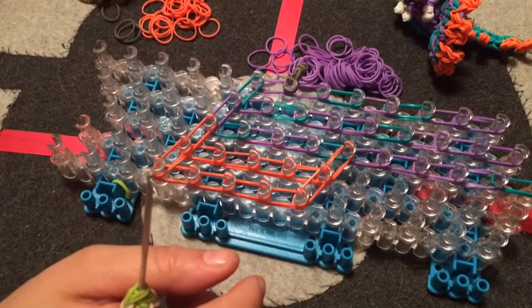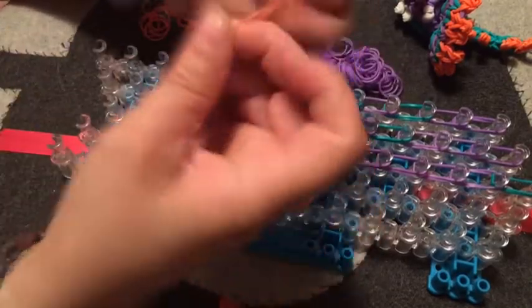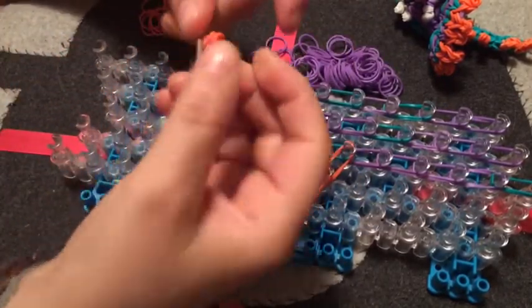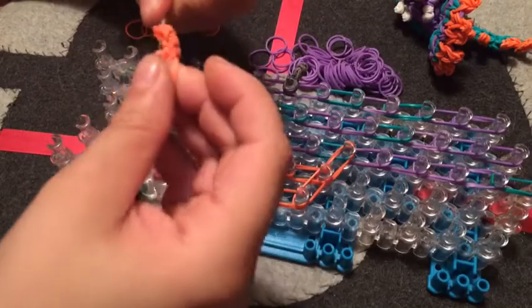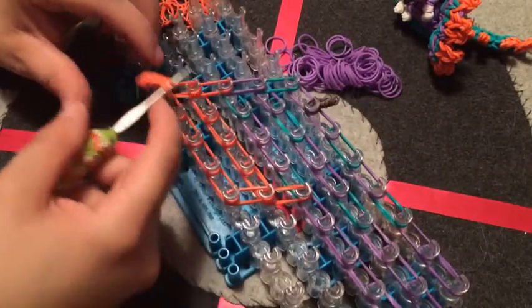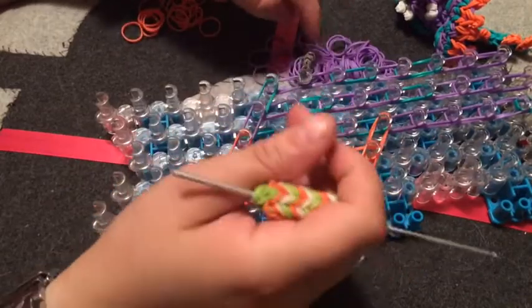And then the wing tips are going to be orange, and they're going to be the cap band, and then four double bands, because they're a little bit longer. So, cap band, 2, 3. Now, we don't have to cap this off because this is going to be our cap. And we want it to curve upwards. Which it should be doing anyway. See how it curves up? And this one will kind of curve up.